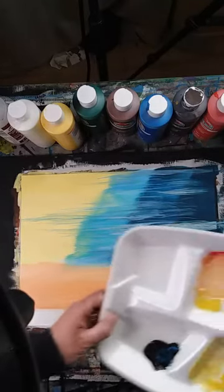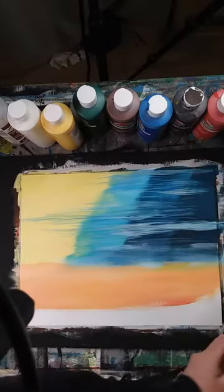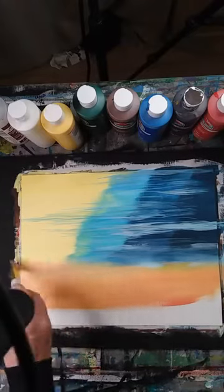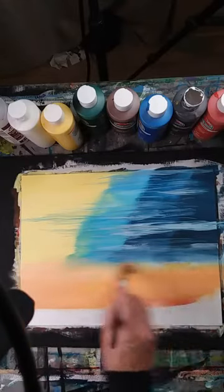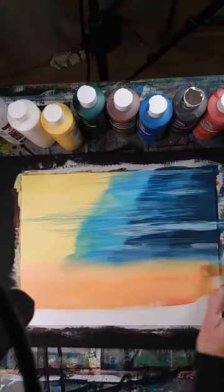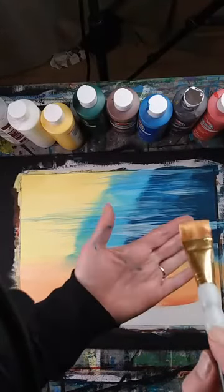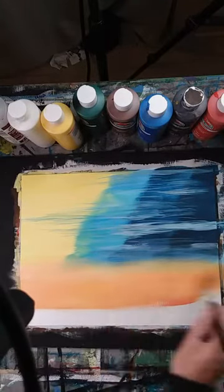All right, so now, well, my medium's got some yellow, but whatever. I'm just going to pick some of that up and see what happens. Okay, there we go. So now I'm blending it a little bit with my medium. You most certainly can just use a little bit of water. If it's not blending correctly, the other tip is to do what we did with the clouds and just hold it this way and just kind of feather it right in. You can do that as well.